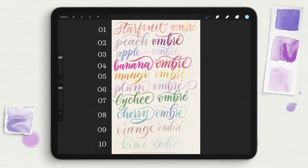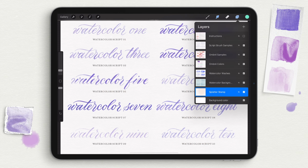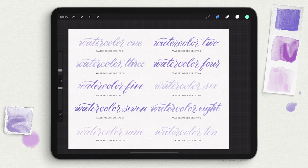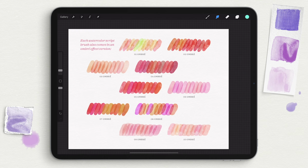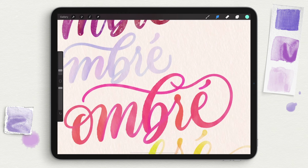So now you can really see the range of strokes and textures and opacities that are present in all 10 of these brushes and how the different ombre brushes have different color changing effects and characteristics. In the instructional file that I've given you, which comes as a layered Procreate file and a PDF, I've also provided this document so that you'll have a quick reference to compare all 10 brushes in their translucency, textures, bleed, etc., as well as samples of the different ombre color changes of each of the 10 brushes, and some samples showing the ways in which the primary and secondary colors that you choose from your swatches will affect the ombre color change.